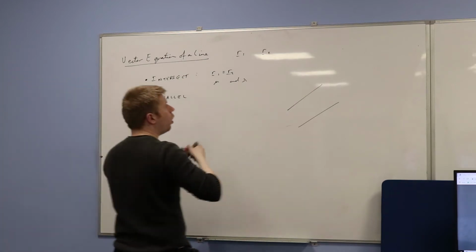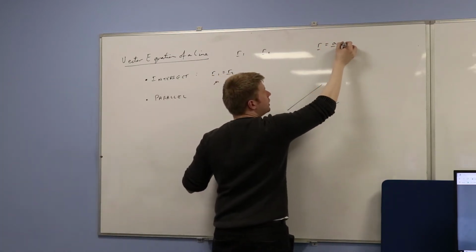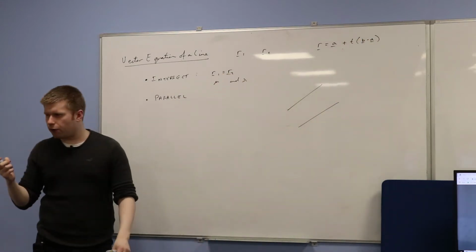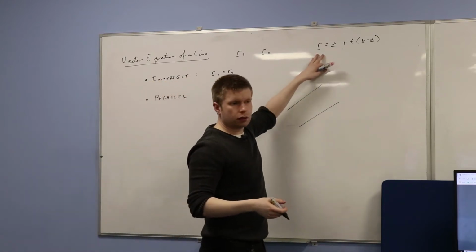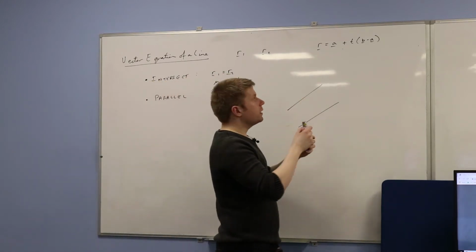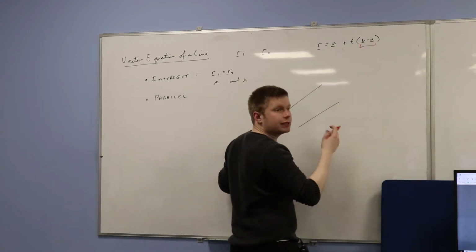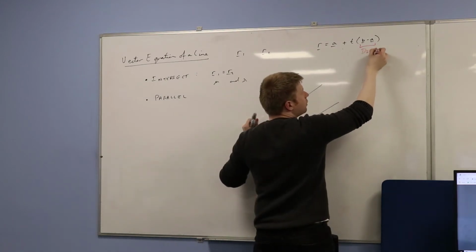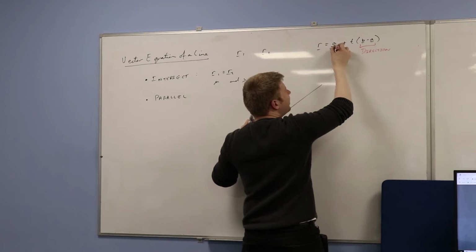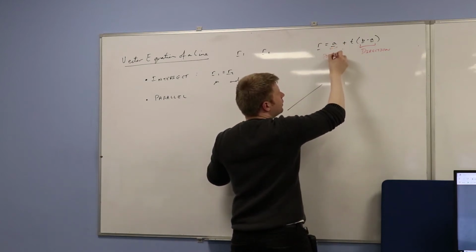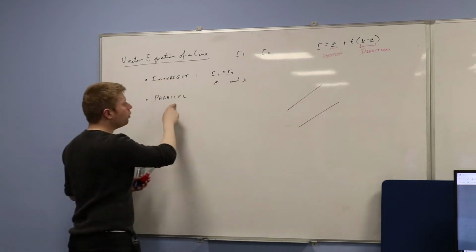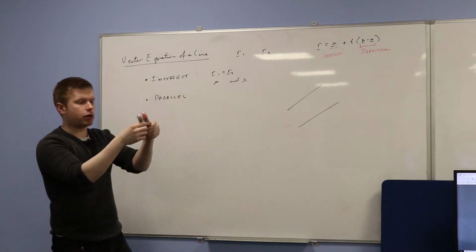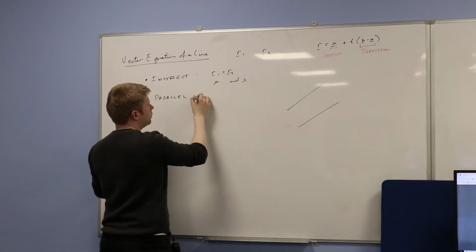What quality of my vector equation of a line do I need? Good, so the gradient needs to be the same. Now, what was the analogy for gradient in here? Not t. It's that bit, isn't it? It's the direction vector. t is the scalar that moves the direction vector. So remember, that's the direction vector, and that's the position vector. So if they are parallel, it means that the direction vectors should look like each other. In other words, they move in the same direction.